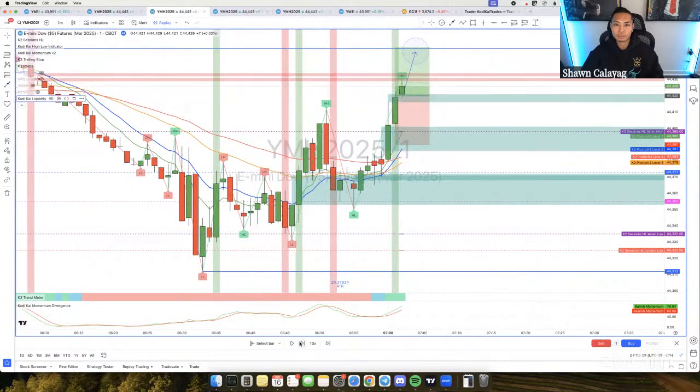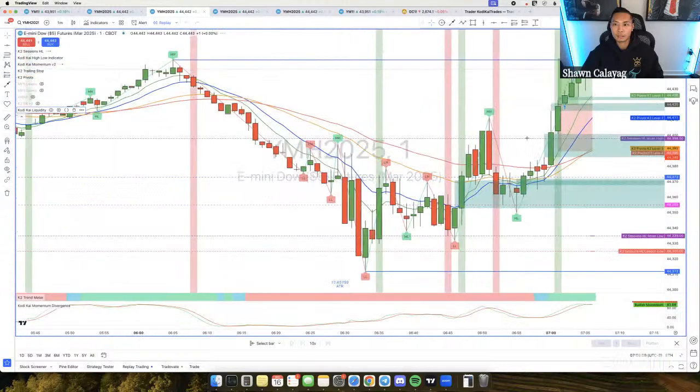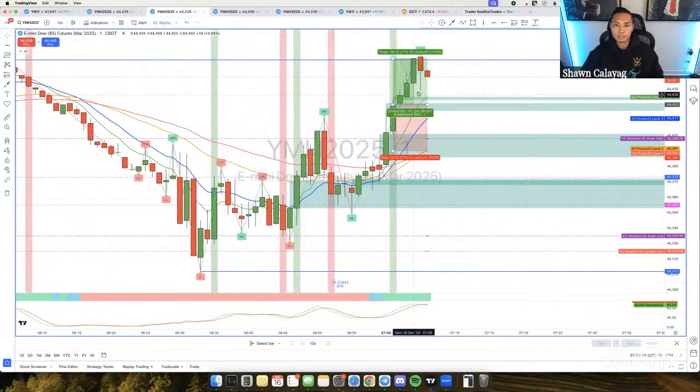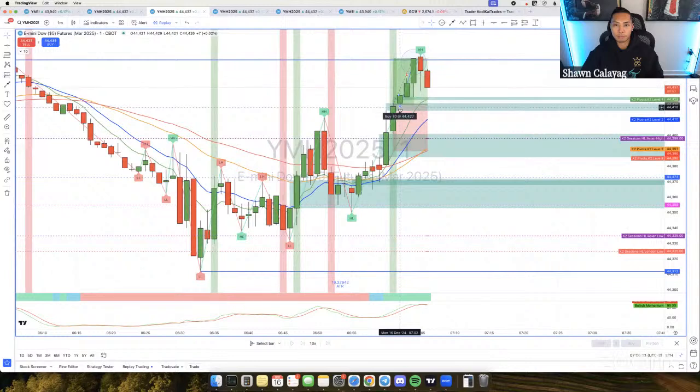Price pushed up, there's my entry, pushed up higher, and then it hit TP. You guys can see over here, it showed my profit on the chart earlier because I did attach my Apex account to this. But yeah, my entry happened right here at this blue arrow. I bought right here at 44,427, and then I exited right here at 44,433. About 10 points.